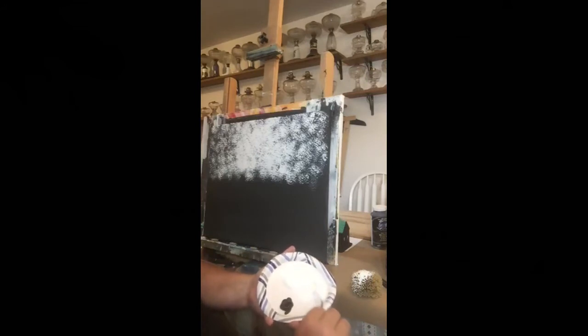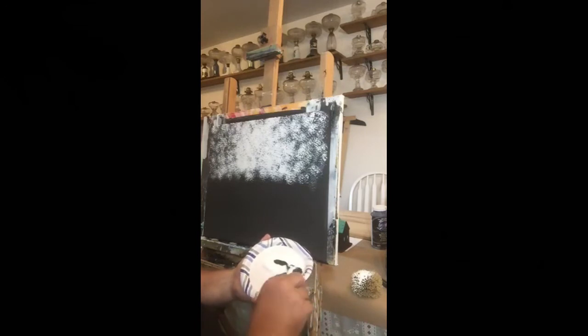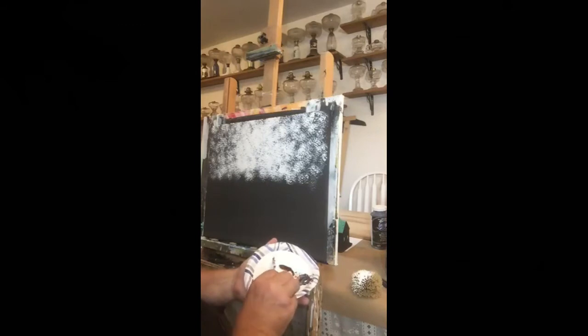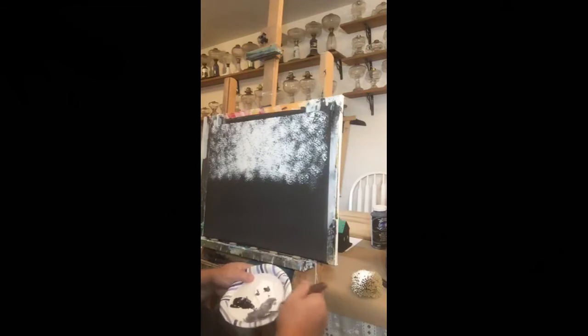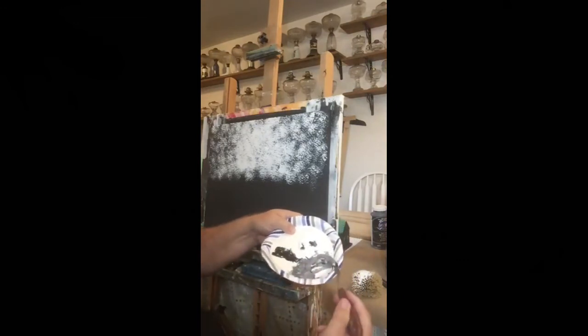Off to the side here, some of this black, mix it up here, a lot more white than that. I'm surprised how Mars Black is a little more powerful than I thought, but that's okay. All right. So we're just going to mix this up and make a gray. Then I think what I'm going to do is split this gray in half and move that to the side of the table over there.